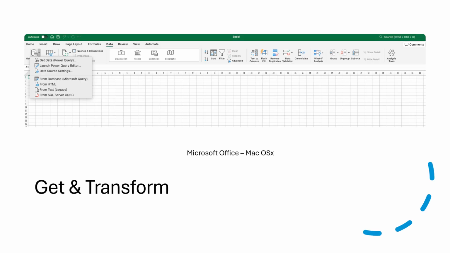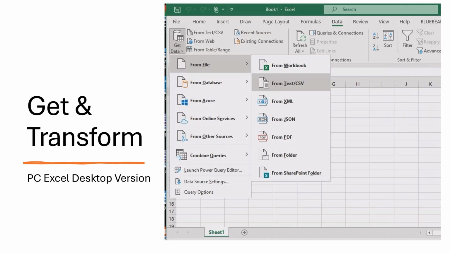next step. All right, so if I'm on a Mac OS, I will have a slightly different GUI or graphical user interface than I will if I'm on the PC version of Excel. Regardless of which one I am on, when I open up Excel, I'm going to come on over here to the Data tab. I'm going to click on the Data tab, and then I'll get this pop-up over here where I have a down chevron next to the Get Data. It's this little column here with a little spreadsheet icon next to it. And I would click on Get Data from Power Query, if I am on a Mac.